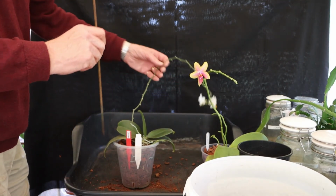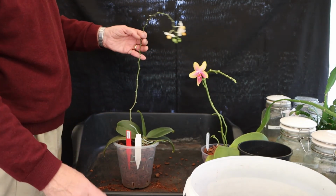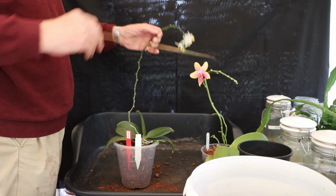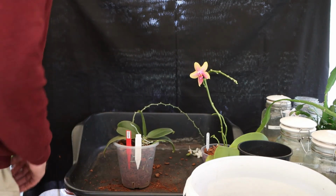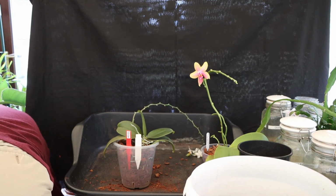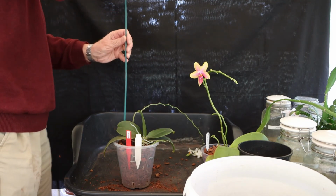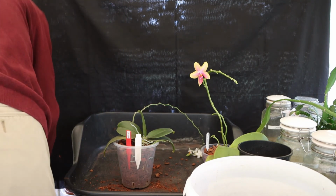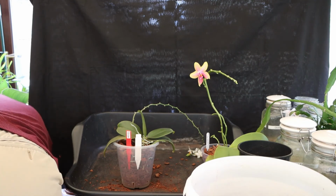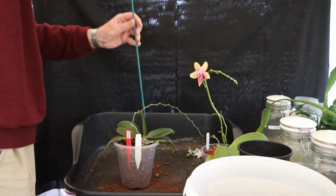This will need a spike because it hasn't finished blooming yet. It probably wants a bigger spike than it had actually. Yeah, I want some bigger spikes than that I can use. That's the biggest I've got. I think no, it's not. That must be a small one. Yep. No, that's the bigger one.